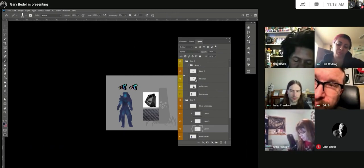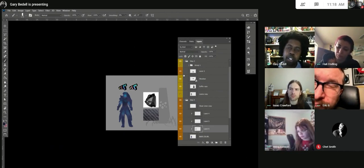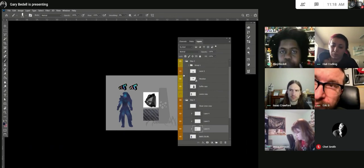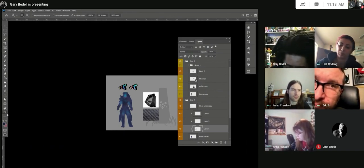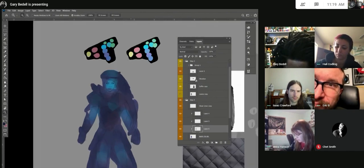With the designs, I try to keep the focus more up top, even if a 3D artist is going to be doing the whole body. The focus is more up top, but I'll get more into that in a little bit. So I got a nice little setup here for now, little base colors. And I'll start going in and see what I got here.